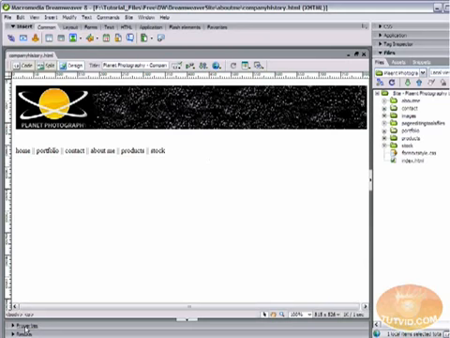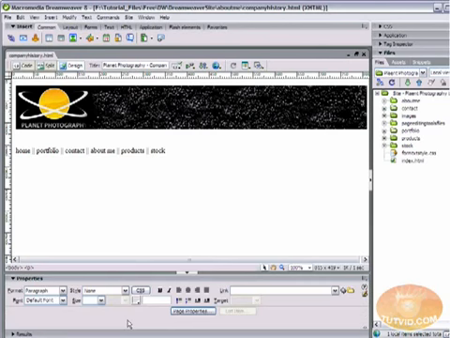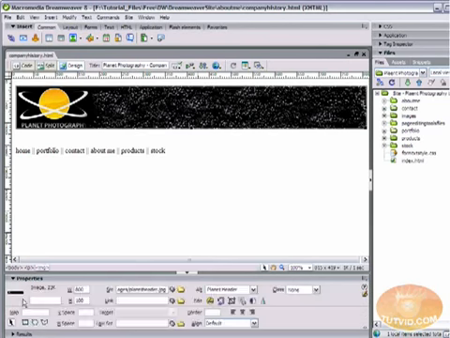The image properties, as you can probably imagine, can be found in the Properties panel, but they only show up when you actually click the image. Okay? So now we're looking at the specific image properties of this header image. Alright, we're not going to go over everything in this Properties panel, but a couple things I'm going to touch on. W and H are the width and height in pixels of your image. You can resize the image here, but I don't suggest you do it because it can make it look really bad. You should do your resizing in an actual image editing program such as Photoshop or Fireworks.